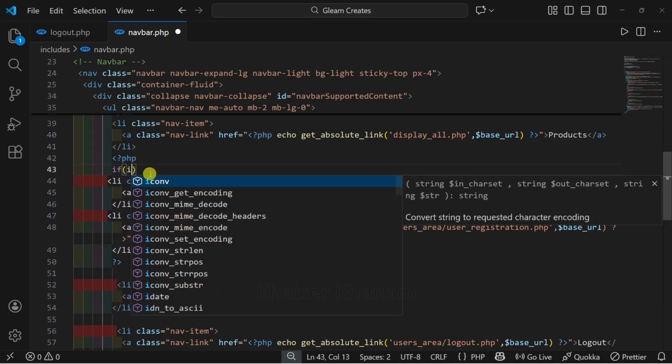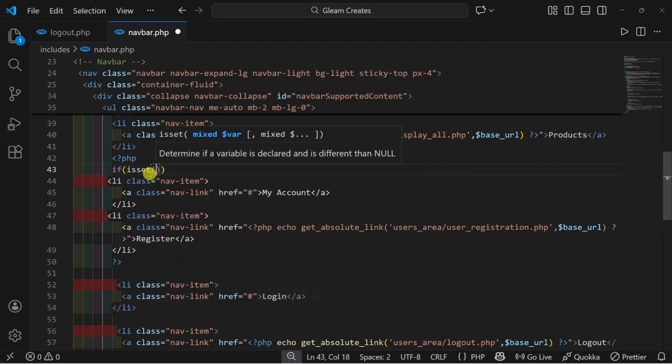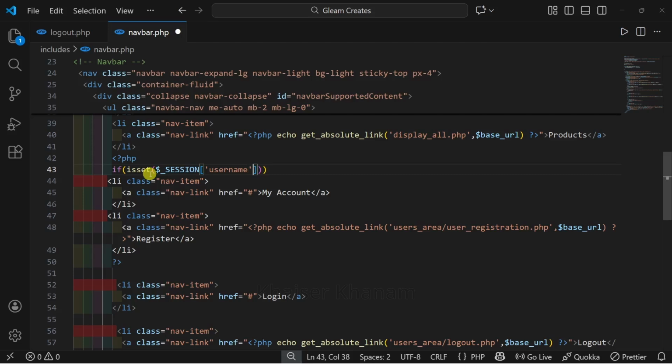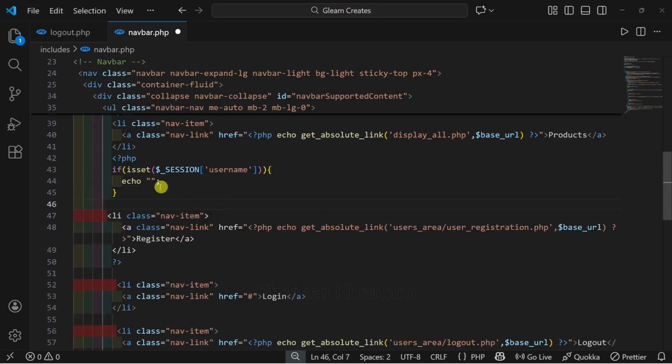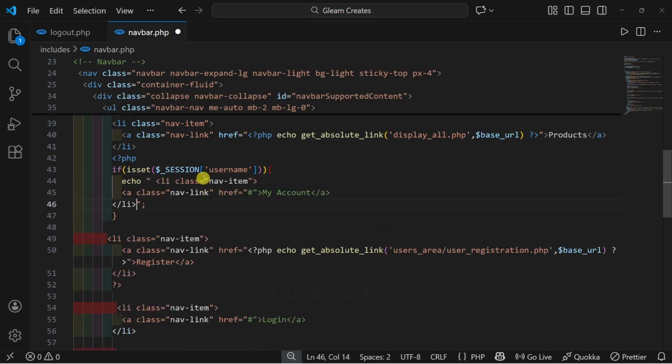Inside this, I will be checking for the condition. If is set session, my session name is username. If my username session is set, which simply means user is already registered, in that situation, I have to show my account. And wherever I am having double quotes, I'm just going to change to single quotes.